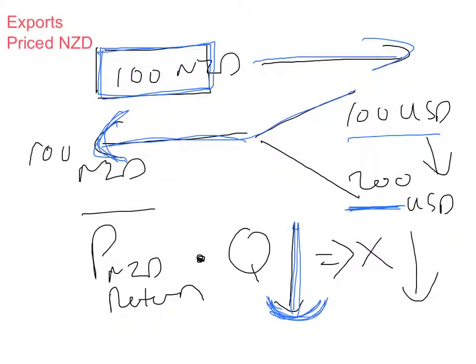They might go and undertake the education in Australia. And notice that the New Zealand dollar return is not changing. The New Zealand dollar price hasn't changed. So again, something that is fixed times something that is going down, it must mean that export revenue can only do one thing, and that is it goes down. Alright.